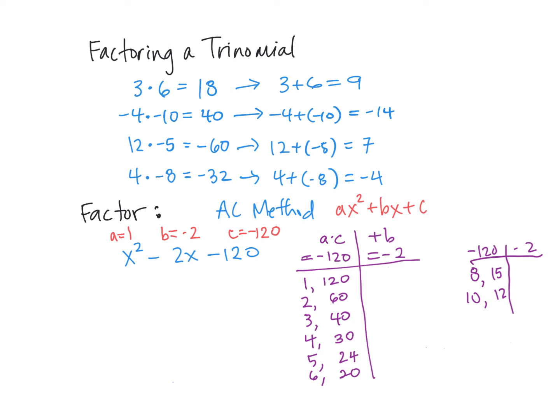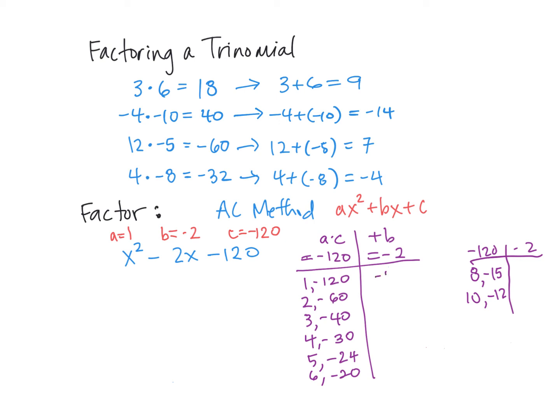Like on the example before, our product is negative, which means I have to have one positive and one negative. And this time, if my sum is negative, like it was here, then that means my bigger number this time has to be the negative one. So I'm going to apply a negative sign to the bigger of all of these numbers. So negative, negative, negative, negative. It's like talking to your dad. All right, and let's add them up.